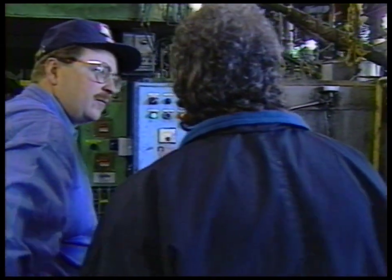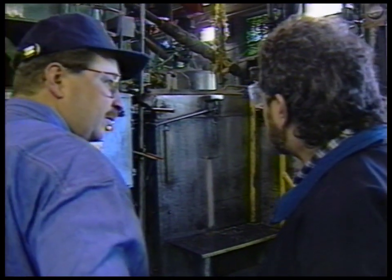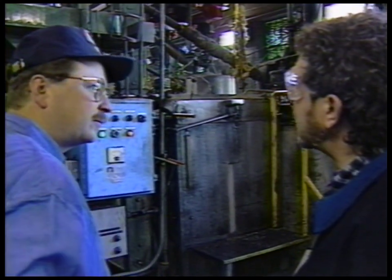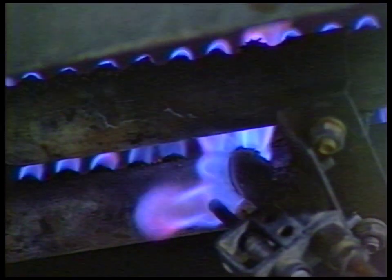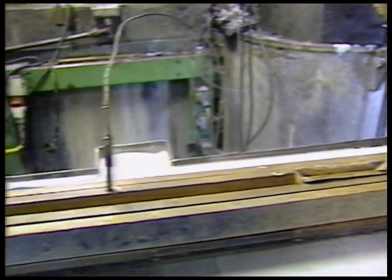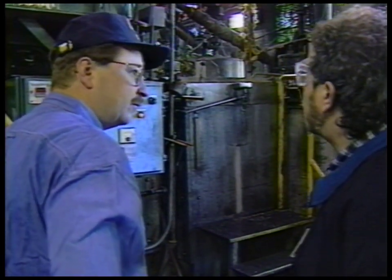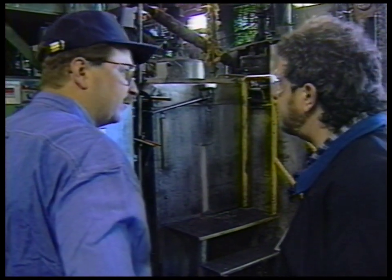Okay. In years past, lead shot was produced by dropping it from a very high tower, and due to its molecular structure and the density of lead itself, it would form a pellet or a sphere as it fell through the sky. But of course, that's pretty slow and inefficient compared to today's modern methods. Now, we actually melt lead in a melting pot. It flows across the screen where we have it flow into a water table. The water table has a wetting agent, so consequently it only has to drop 4 or 5 feet.